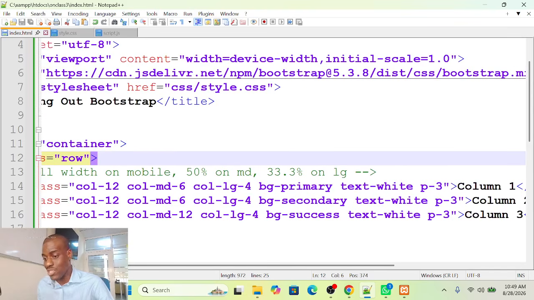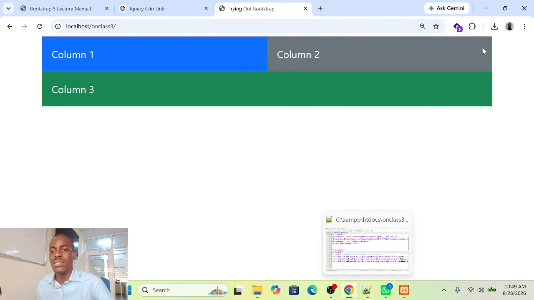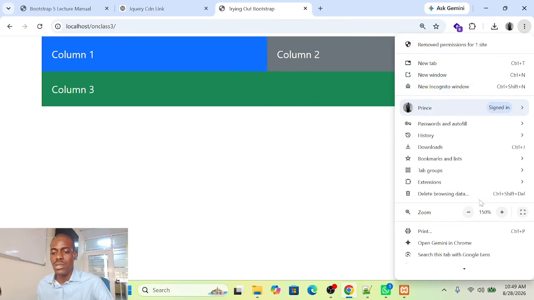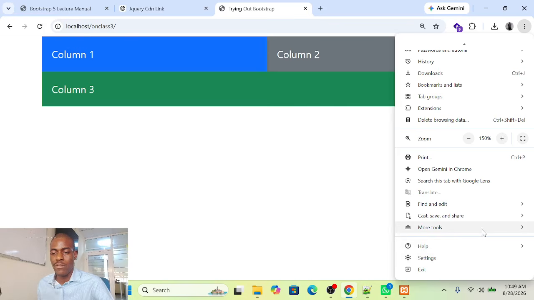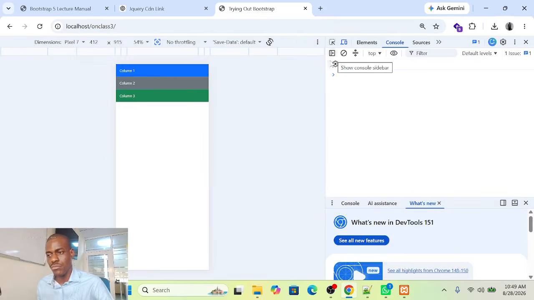Then on large screen, because my system happens to be a medium screen, I made it 4, 4, 4. So now we can actually change that. You can see if we do it like this, let's see how this site will look on a mobile device. Developer tools. You see, as soon as we adjust it, you don't even need to check anything again. It has already told you how it is going to do that.